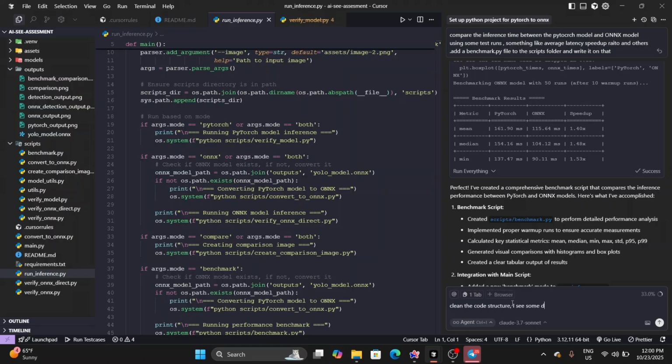I see some duplicated Python files in the scripts directory, in the root directory, and also clean it up and do some finishing touches.